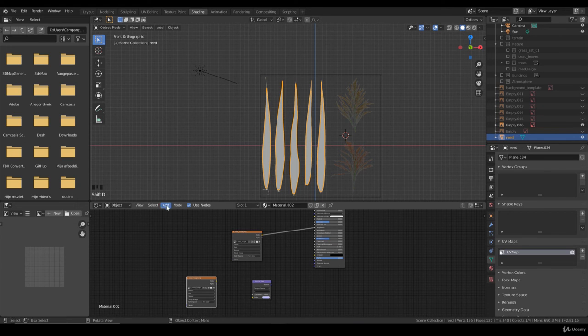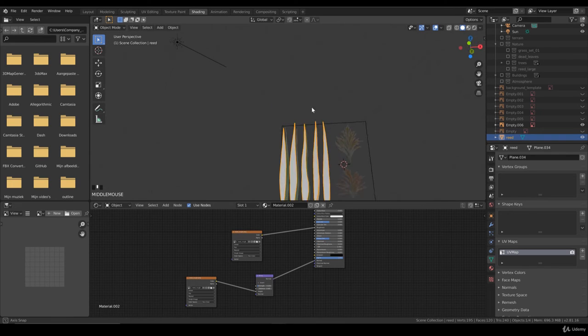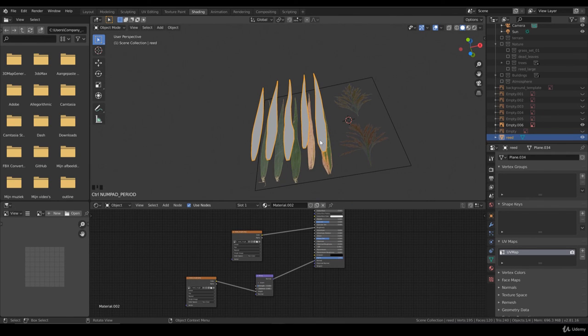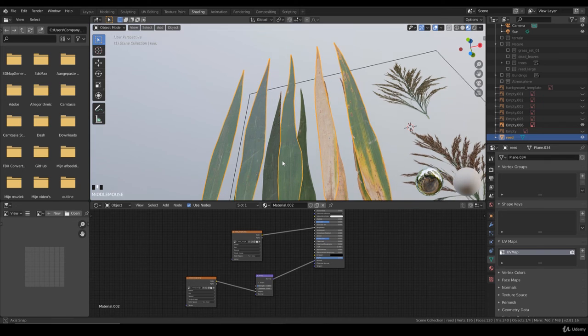let's put this one into the add a vector bump. Remove the normal map. And then we put this into the height. Make this a value of 0.1. And put the normal in the normal. That should work. Let's zoom in a little bit more and go for the material preview.